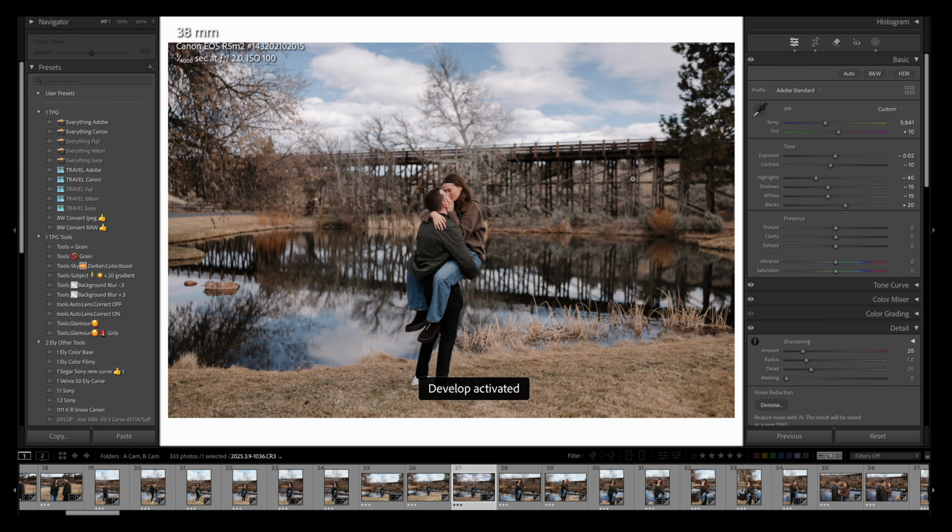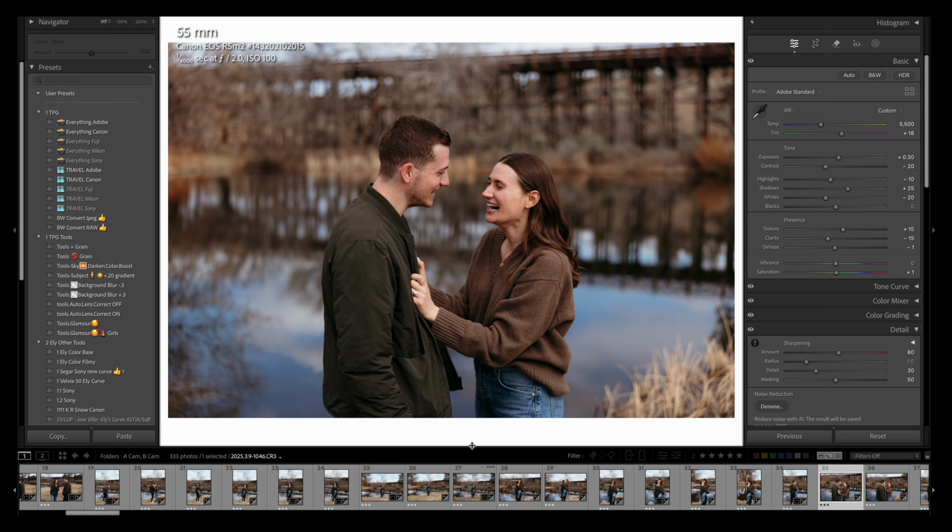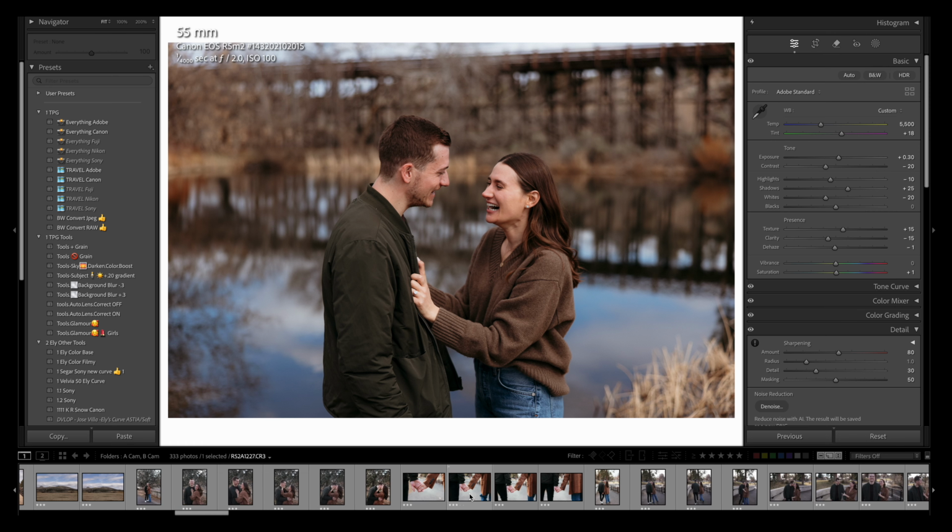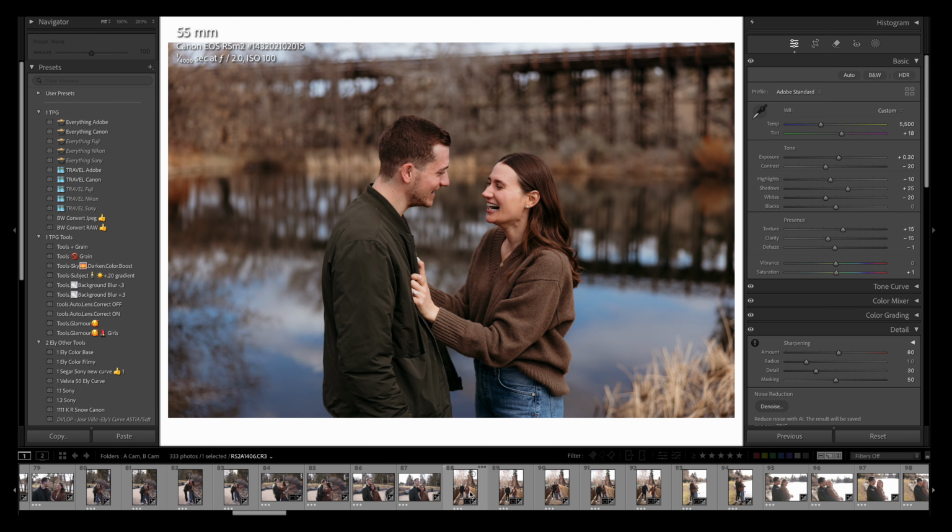So we can see what this image looked like. Is that it? And you might like this one more. I don't know, it's hard to tell. But it's really clean. I think that it's just such a great starting point. It's getting white balance pretty decent. Let's see, let's find some other images.